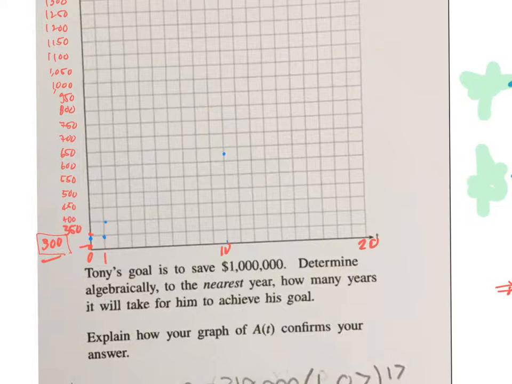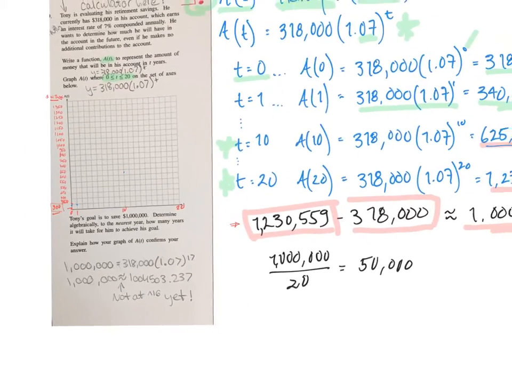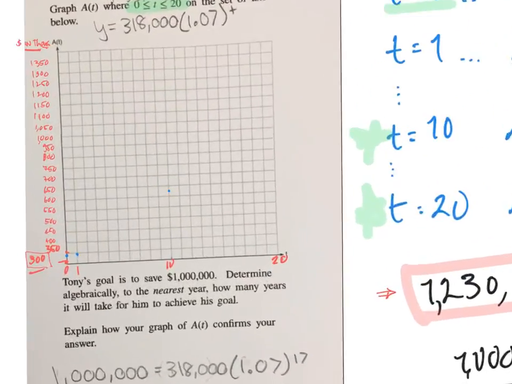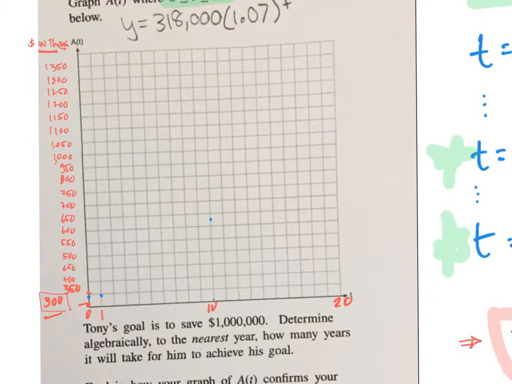There looks to be a stray mark here. I just want to get rid of that, but it looks like I'm not going to be able to right now. Let's try this, just not to confuse us. Great. So that's my 10-year mark, and then my 20-year mark was 1.23 million. So 20 years, 1.23. So it's between 1.2 and 1.250, somewhere right in the middle there. So now I just have to connect these.